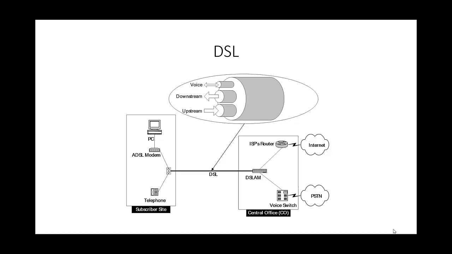There are a number of ADSL standards offering various speeds. One of the fastest currently is VDSL, or Very High Bitrate DSL, which has speeds of approximately 100 megabits per second in each direction, although these can only be achieved over a short distance of the order of 300 meters.